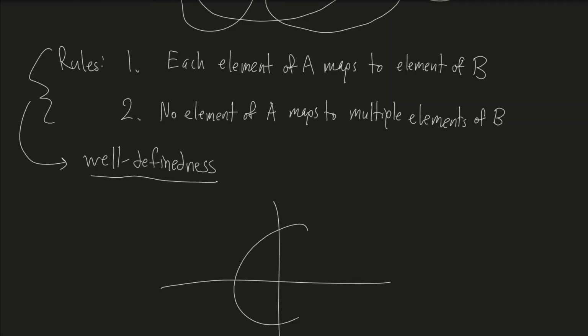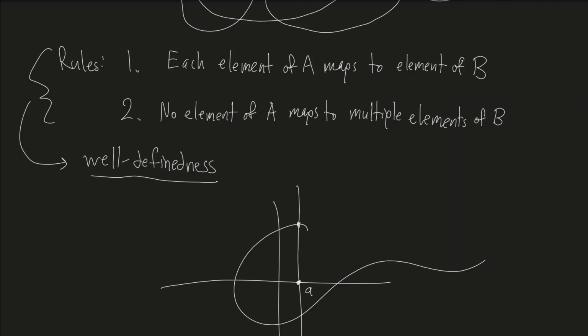If it intersected 2 points, then you said, no, this is not a function. And what's the reason? Well, if you think about this input being your A, and then the y-coordinate of these points on the graph are telling you the values of the function.